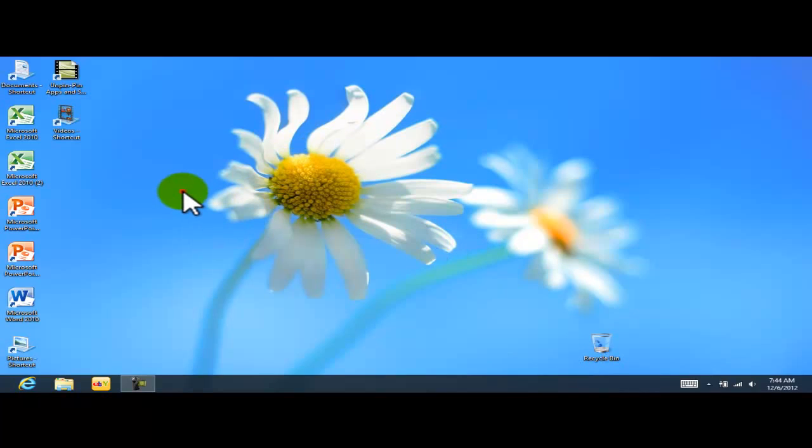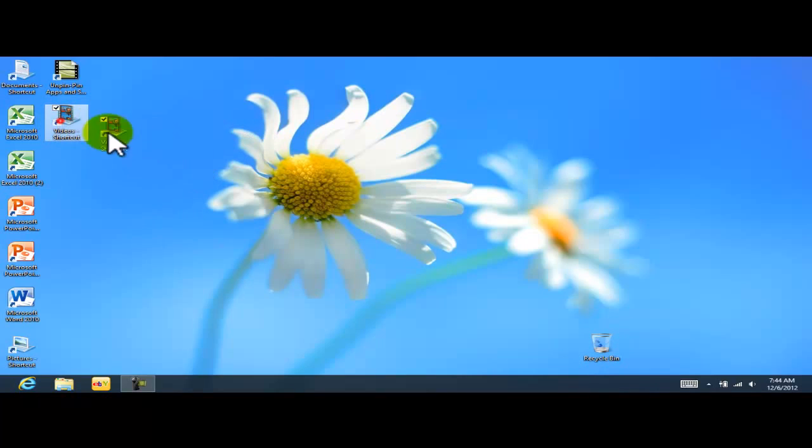Anything that we delete or remove from our computer is going to go into the recycle bin. When I'm referring to delete here, I'm referring to any shortcuts or any documents that we may have, any pictures, any music files. When we delete them, they are going to go into the recycle bin.